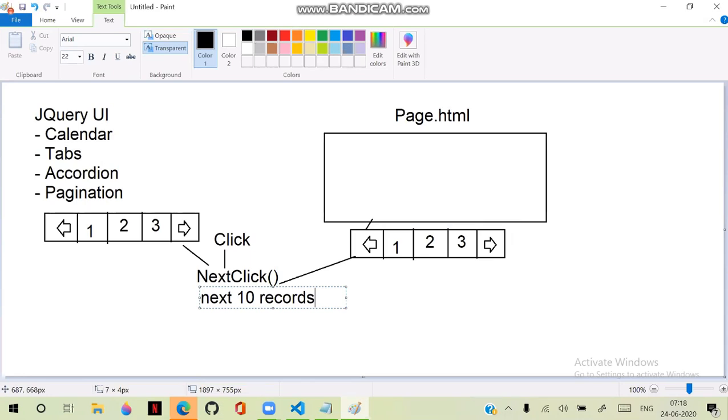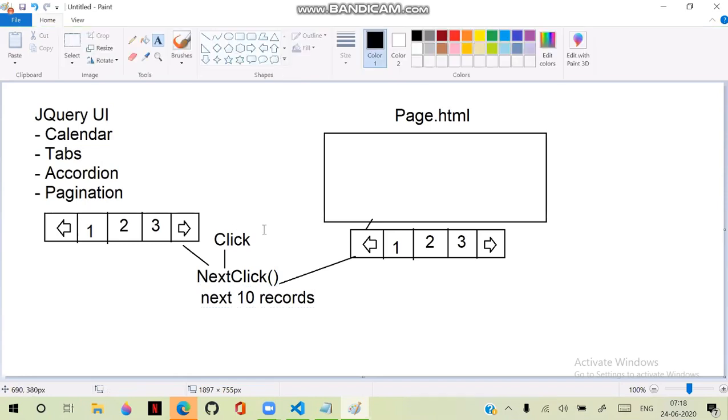You are using existing events and creating your own event for your component. That is the intention of custom events. So here next click is using the click event, but next click is an event used for this pagination component. That is how generally it works.